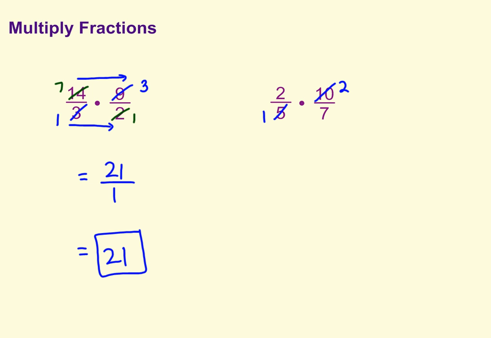and then you just multiply the numbers you have left. So 2 times that 2 is 4, over 1 times the 7 is 7. Anytime you do get your final answer, you want to see if you can reduce. 4 over 7 cannot be divided by the same number, so you can't reduce it, leaving that as our final answer.